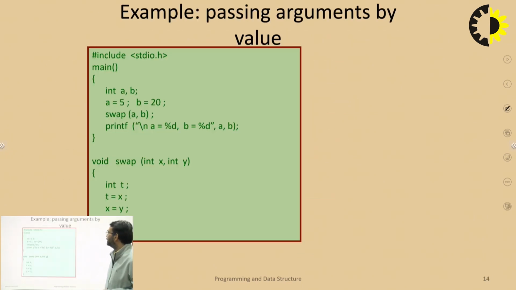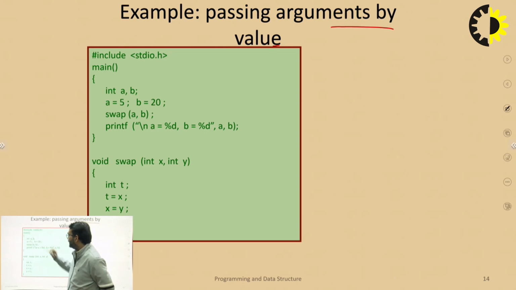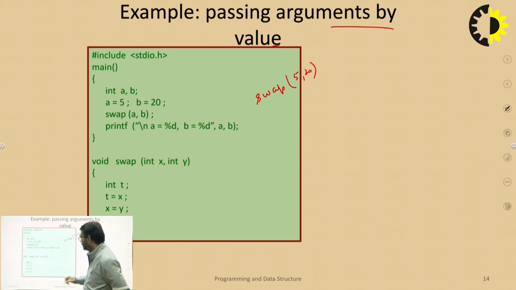For example, passing arguments by value. Suppose we have a problem in which we have two variables, a and b. a is equal to 5, b is equal to 20. Now we are calling the function swap, passing 5 and 20. Now we have to print a and b.